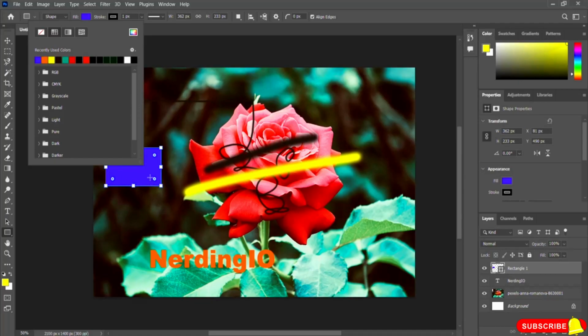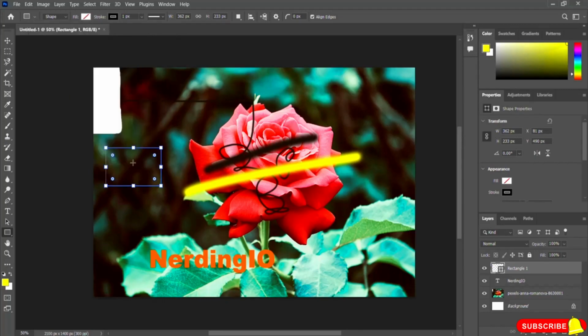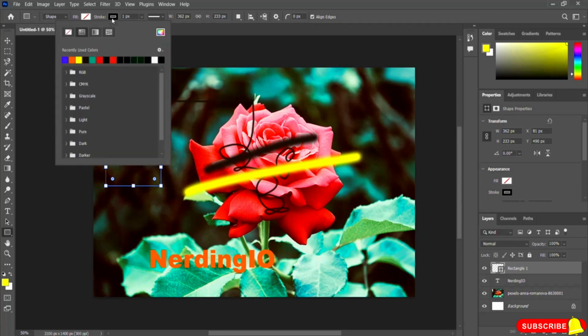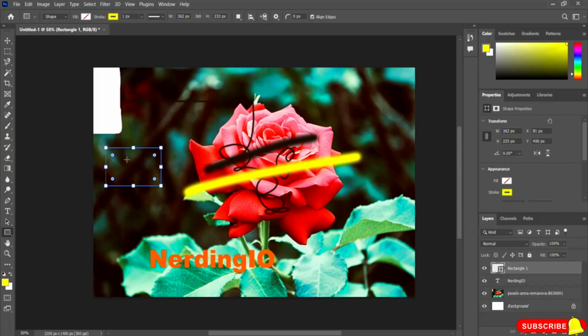But if you don't want any fill for your rectangle shape, you can use this no fill option. This is called the no fill option, and you can see that the rectangle shape is created and it has a stroke in here. This is the stroke, and if you want to change the stroke color, you can do that. Let me use this yellow color as stroke, and till now it's not visible because we have very few pixels for stroke. Therefore you have to increase the pixels of the stroke. So let me increase it, and now it's visible. So we just created the rectangle shape, and once it's done, you have to press the enter button.